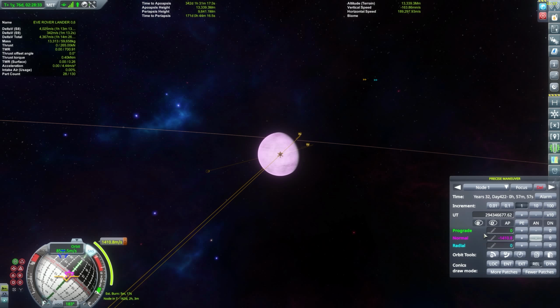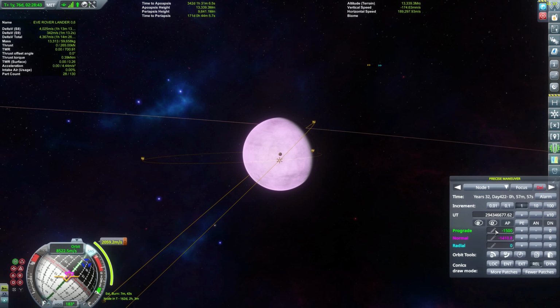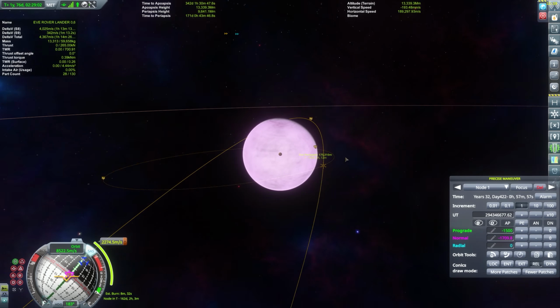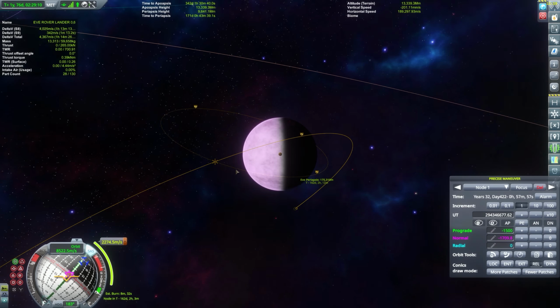And then I will probably have to go like that. So yeah, it's a very expensive maneuver, but I have the budget for it. I really have the budget for it. So yeah, it's possible to do it like that. A very expensive maneuver, but yes, I have around 4000 delta V here. So it should be possible, and I think I want to do it in that way.